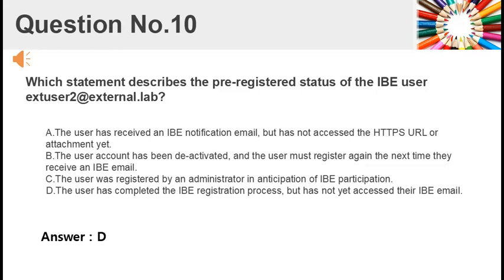B. The user account has been deactivated, and the user must register again the next time they receive an IBE email. C. The user was registered by an administrator in anticipation of IBE participation. D. The user has completed the IBE registration process, but has not yet accessed their IBE email. Answer: D.